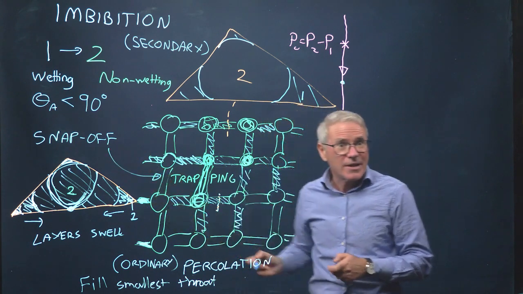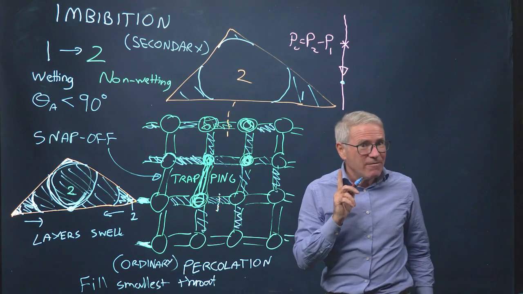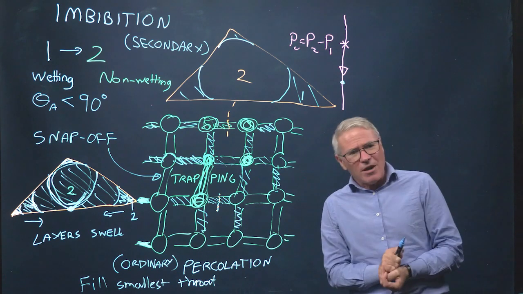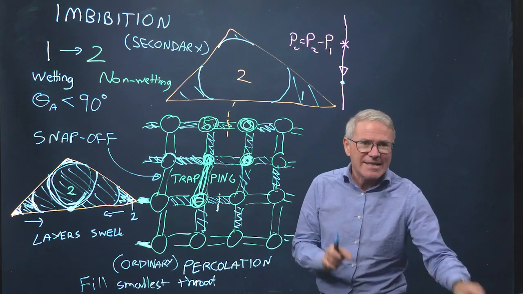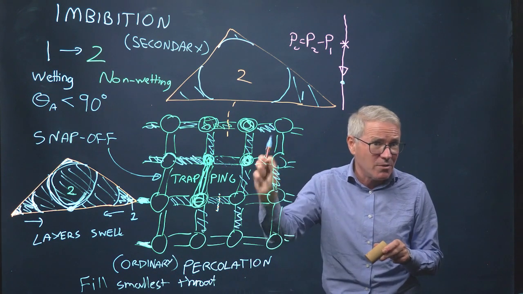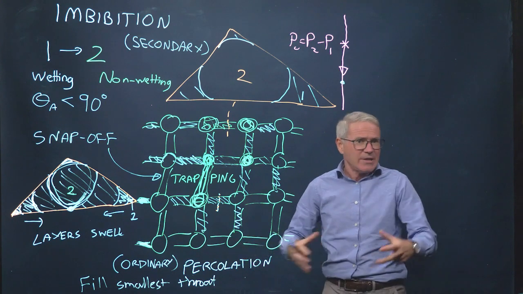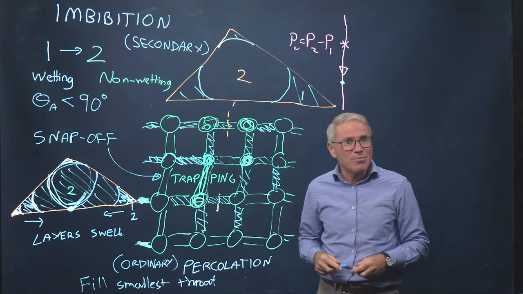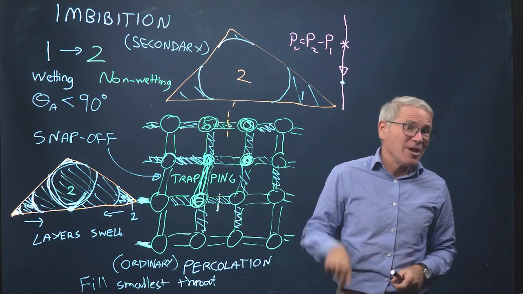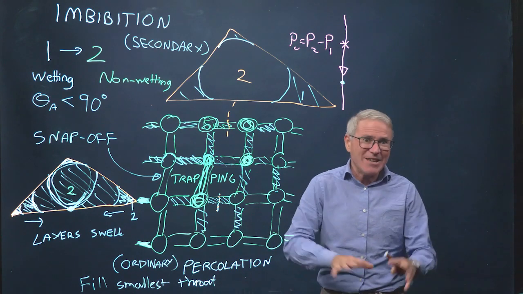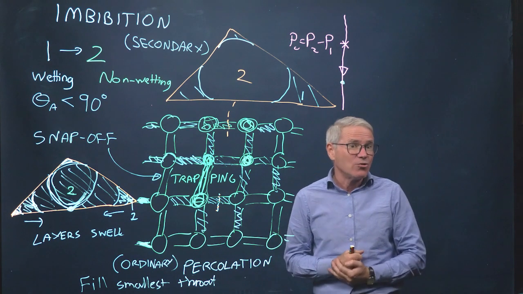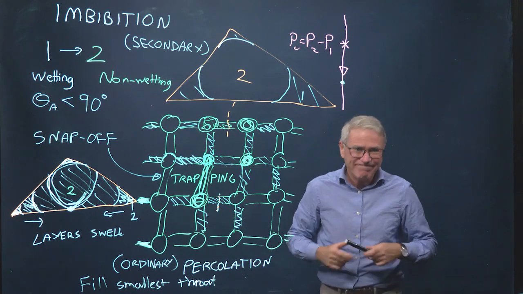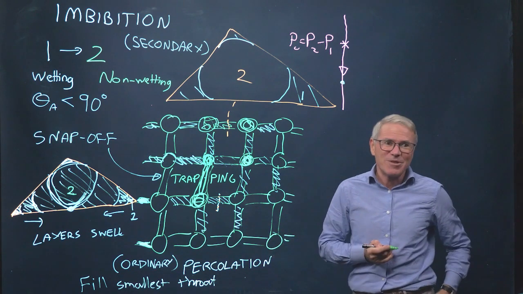The mechanism by which a non-wetting phase gets trapped in the pore space is snap-off, and this is very, very significant. In an oil field, you invest billions of dollars, drill lots of wells, pump in water at high pressure, and leave more than half the oil behind. The principal reason is that at the small scale, snap-off has trapped oil in the pore space — it's not moving. When you inject CO2 in the subsurface, as the CO2 migrates it gets displaced by water and the CO2 gets trapped in the pore space. It's a problem if you want to recover oil; it's good news if you want to sequester CO2.